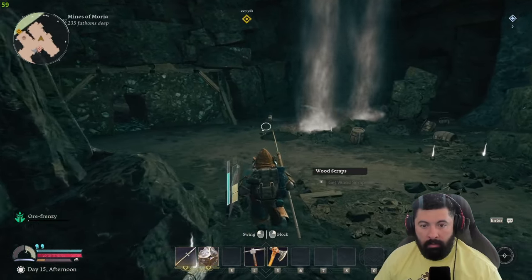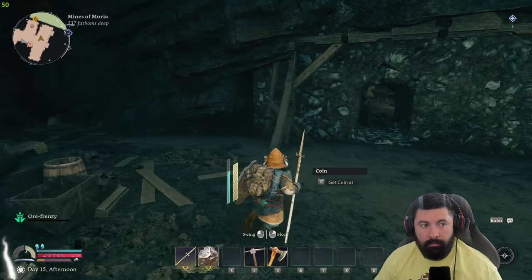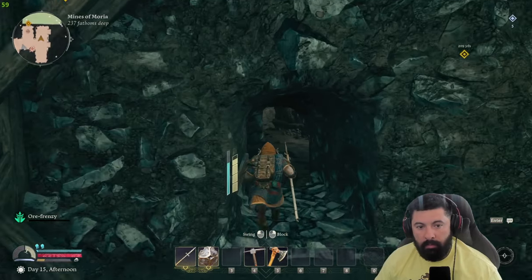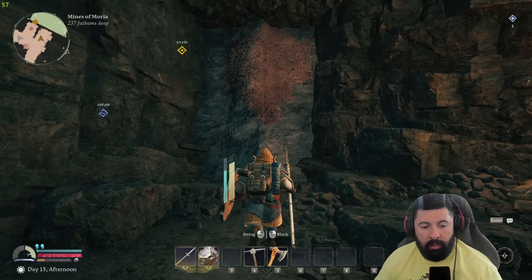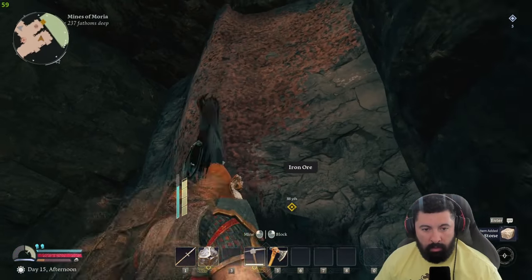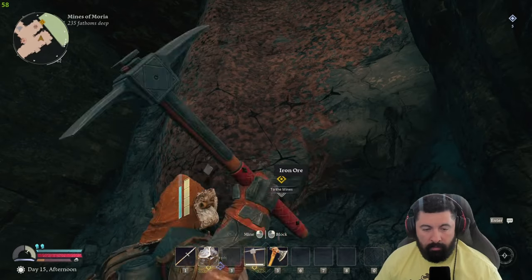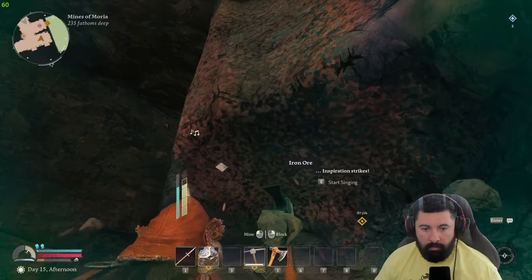Quiet. I see prey ahead. What's over here? I don't think I can go through there, can I? Yes, I can. Do we need iron ore? I mean, grab whatever you can at all times.